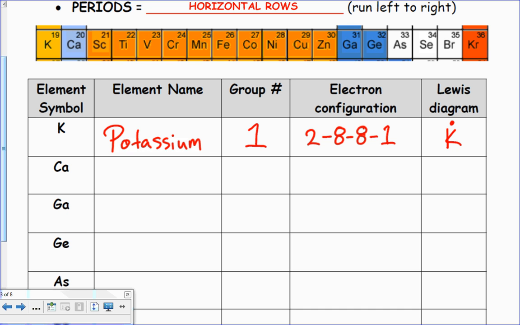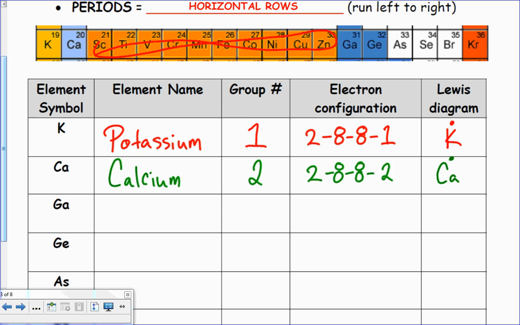Now, I'm going to go on to the next element in the period, calcium. It is in group number 2, and its electron configuration is 2, then 8, then 8, then 2. Its electron dot diagram is a Ca with 1 dot. Now, we are going to be skipping scandium, titanium, all these orange ones in the middle for all intents and purposes, because we call those the transition elements. They've got some special little rules that they play by. So we're going to be jumping over to this one right here.